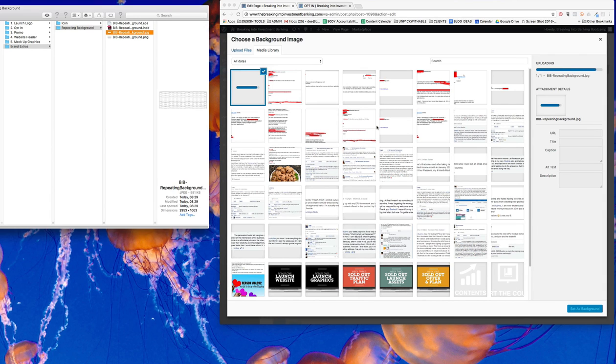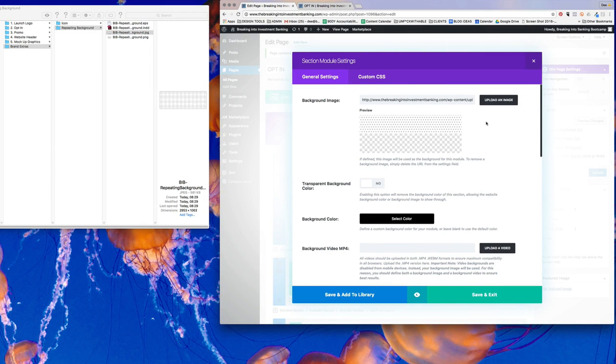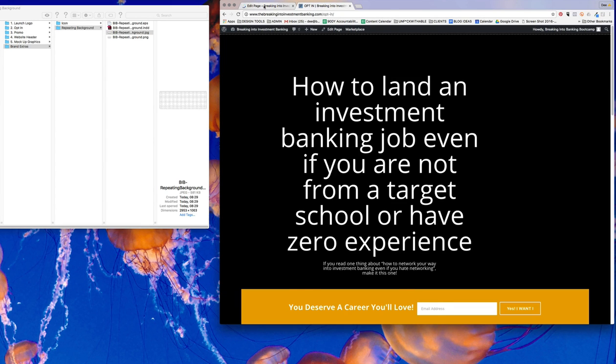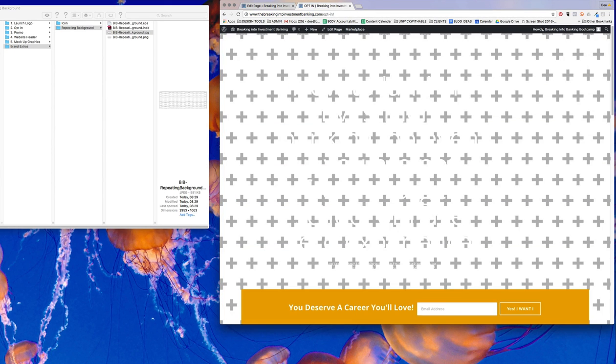And this is how we upload any images into your pages. So you just simply drag it from your file into the background image upload, and then hit the Set As button. And then that should add that in. So either save and exit or save and add to library. And then if we update again, hopefully that will have changed the background from black to the repeating image. Just hit refresh, and there we go. So we have got that image in the background.